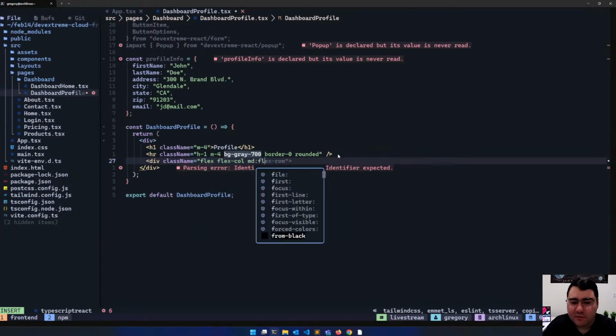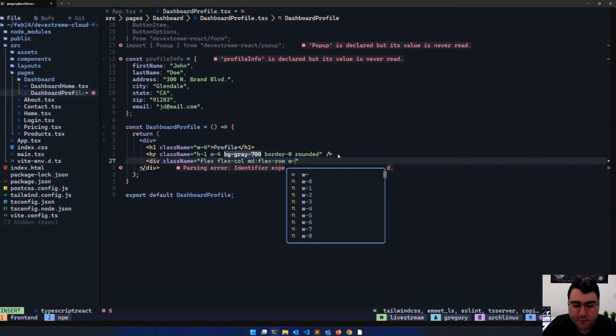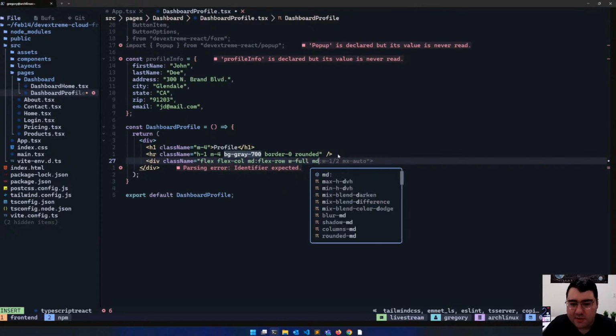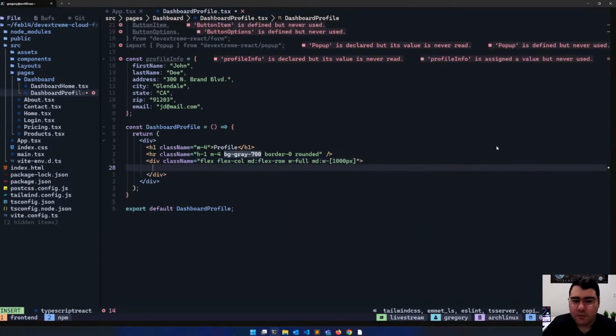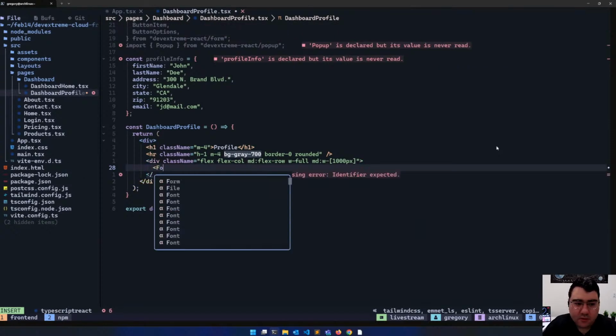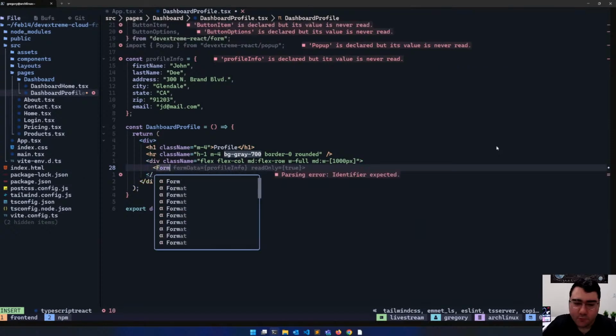Medium is going to be flex-row, width-full, and medium width-1000 pixels. Okay, so on a medium device, it's going to be 1000 pixels.